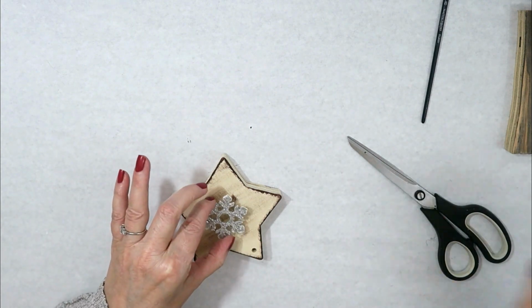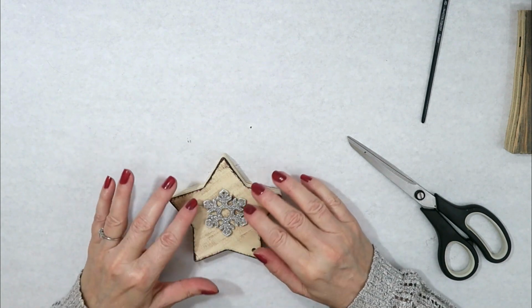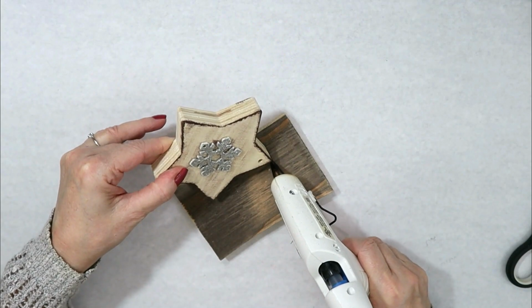And that's another thing, you guys. I have people come and ask me, are you going to make 3-tier tray decor? And of course I have made some, and I'm going to scoot it in there anytime I can. And this craft can be used for a 3-tier tray as well.